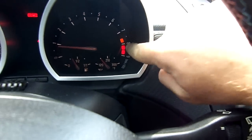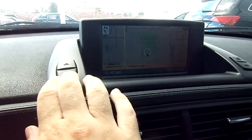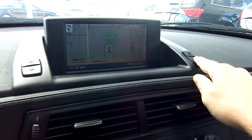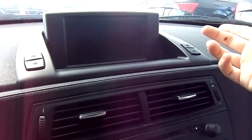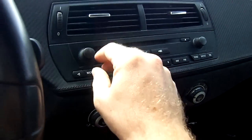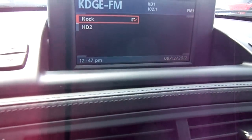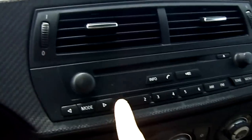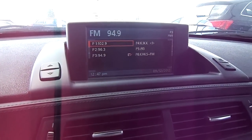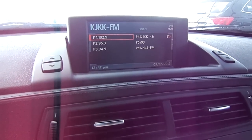Some of the interior styling cues of this M Roadster differ quite a bit from that of the normal Z4. For instance, the specific M-design steering wheel with the tri-color stitching around the interior rim, and also the gauge cluster — not only does the speedometer go a lot higher, but the actual needle has a red line going up the center. There's also the specific M3-style electronic redline. When the vehicle was powered up you could see this one does have the optional navigation system — you can select through different things and adjust the screen through this up-and-down button, or just close it altogether. Very simplistic.